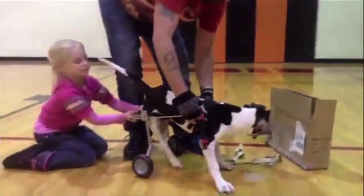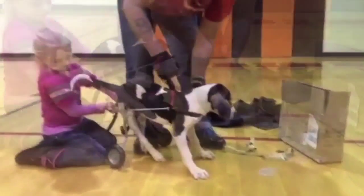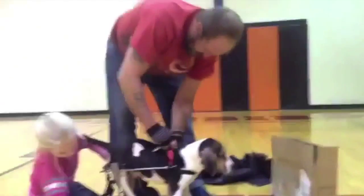The chair just goes around them like that. It's got a strap. Legs have to go through the chest section, and then it straps around his back.